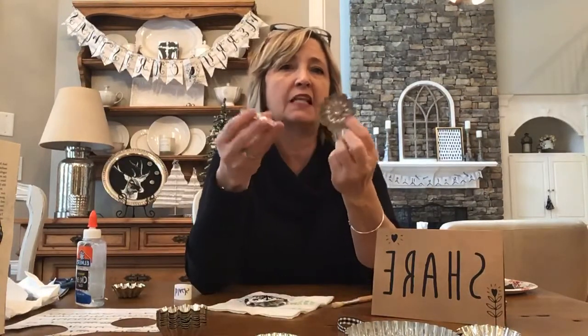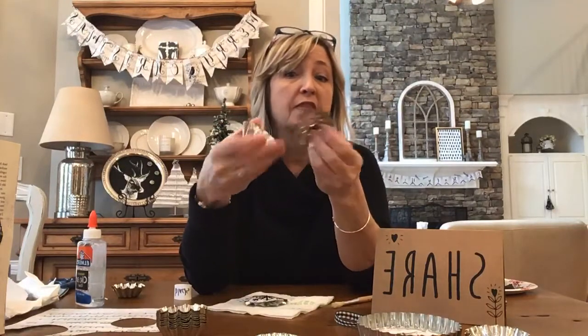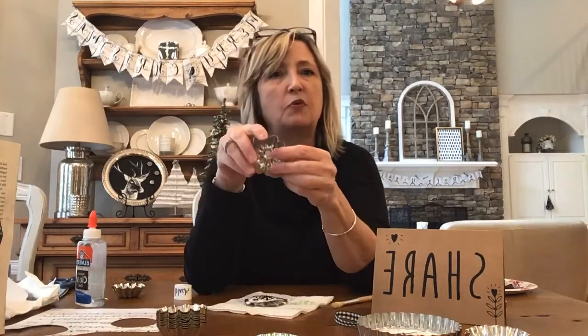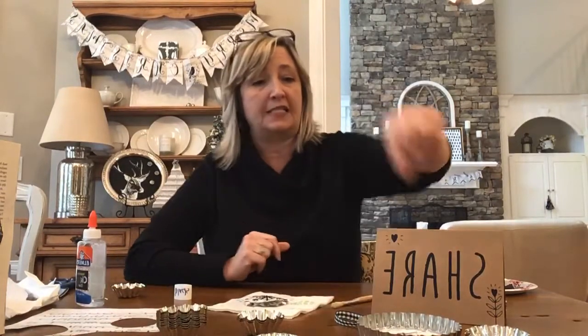This is a super quick, super easy project. If you try it, I'd love to see your results — feel free to post pictures in the comments on my page. Also, if you have some of these tart tins hanging around that are a little rusty and yucky, they're even better to work with than brand new ones. And as always, you can customize the colors to fit your Christmas tree theme — red and white, green and white, purple, whatever you like. I hope I've inspired you to make it your own.